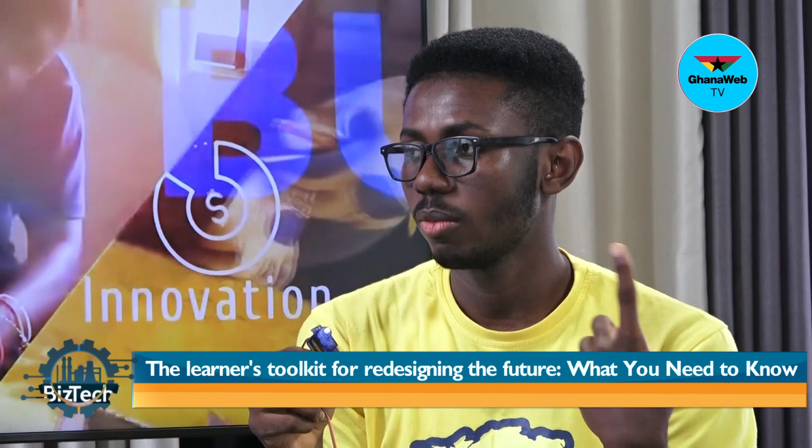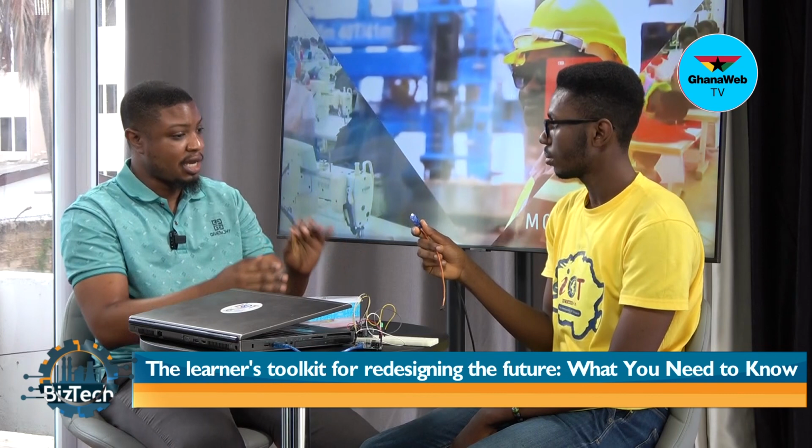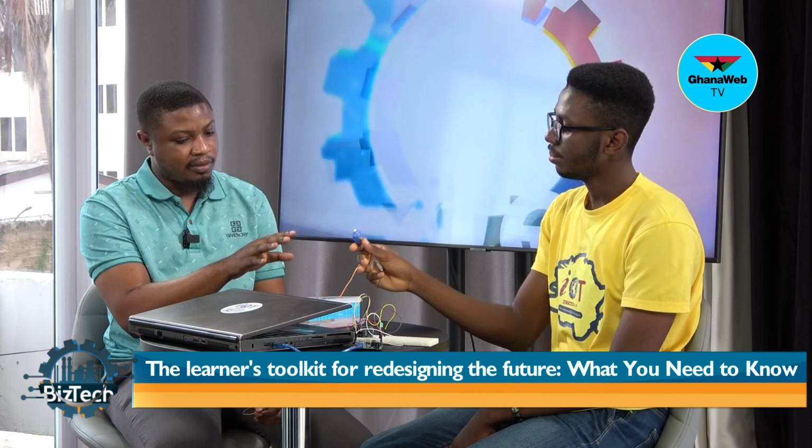Before we go into the demonstration, what are some of the raw materials used to make these? I'm sure somebody is making these. Are you making them yourself, or does it come with a kit? It comes with a kit. I see plastic and cables and all of that. Are they sourced locally here? No, they are not sourced locally, but we can start if you want to, because some of them, like this, are made of wood. We have wood and some natural resources here that we can use in making things like this. I was asking because in schools, sometimes they may not have all the raw materials, and that may hamper their progress.